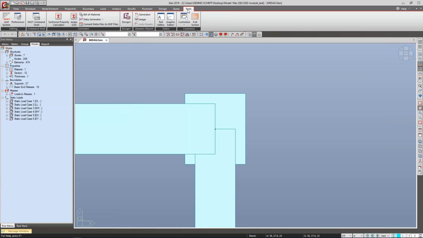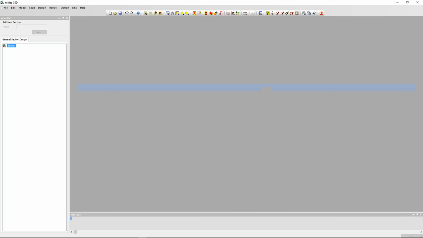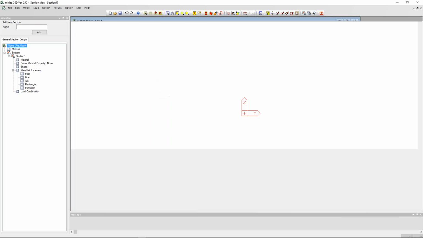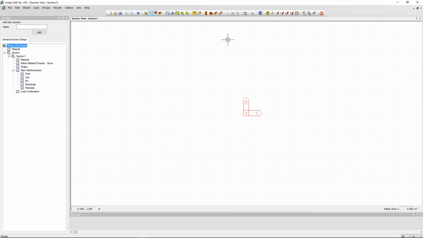In this case, I can go to Tools, and I can go to MIDAS GSD. And in this separate tool, I can just draw the section that I need for my project. So first of all, let's define the grid. Now it's defined as 0.005 meter. I will define this to 0.001 meter.